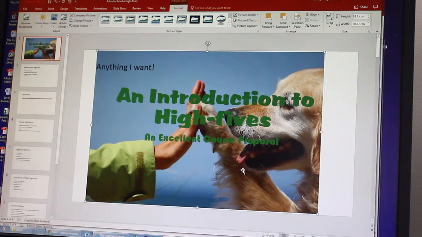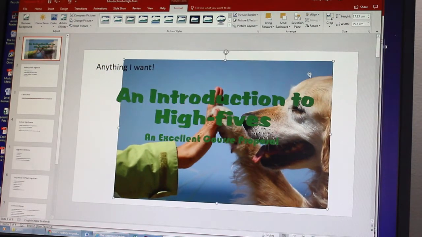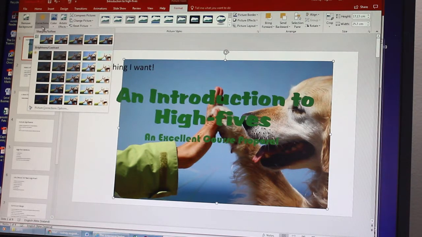But there's all sorts of different things that I can do with this picture. I can color correct it. So I hit Corrections, and from here I can change the color of it a little bit, so the brightness and the contrast.